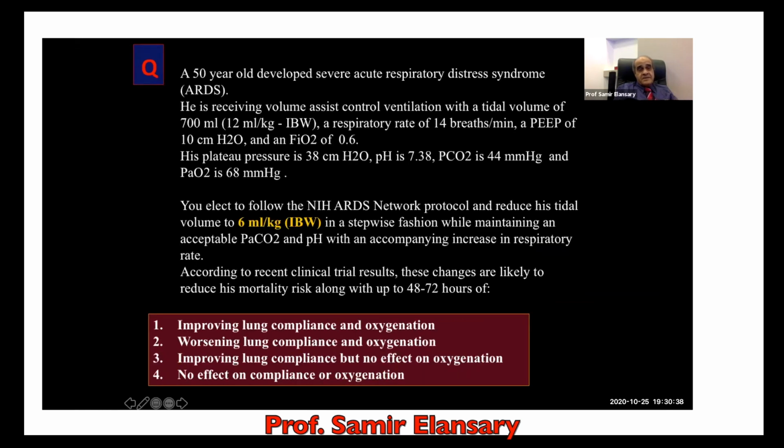Another case, 50 years old, developed severe acute respiratory distress syndrome. He is receiving volume assisted controlled ventilation with a tidal volume of 12 ml per kg ideal body weight, high tidal volume, as you see, respiratory rate 14 breaths per minute, airway pressure PEEP 10 centimeter water, and FiO2 0.6 on the maximum. His plateau pressure is 38 centimeter water, pH 7.38, carbon dioxide 44, and arterial oxygen pressure 68 millimeter mercury.